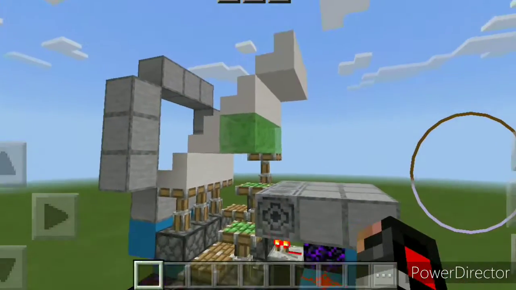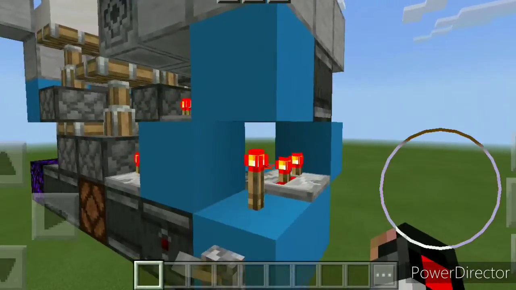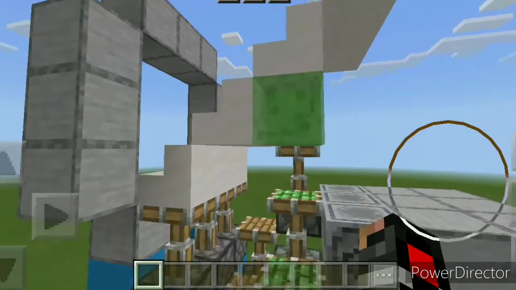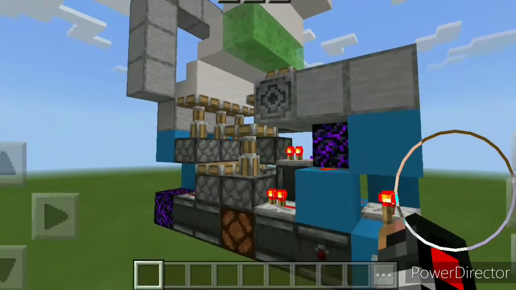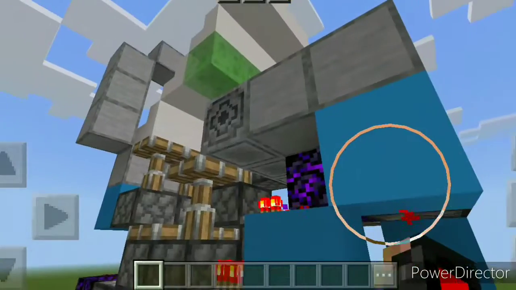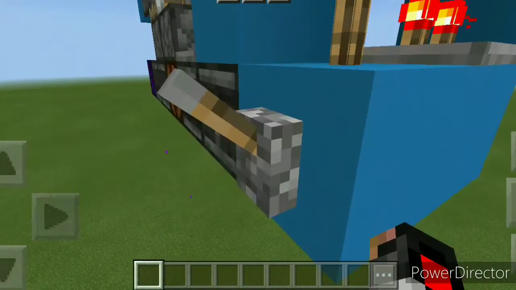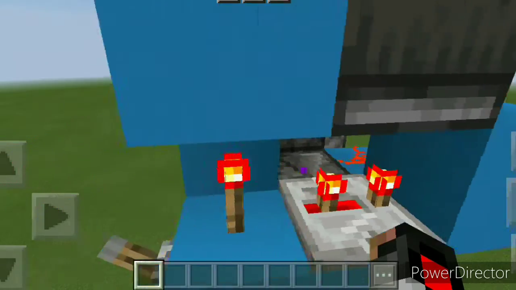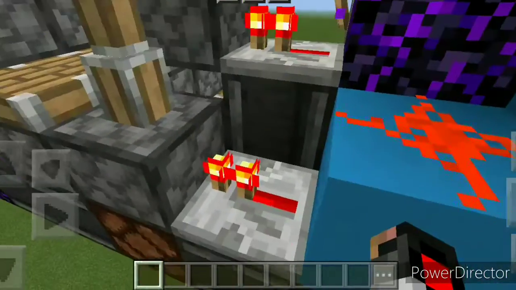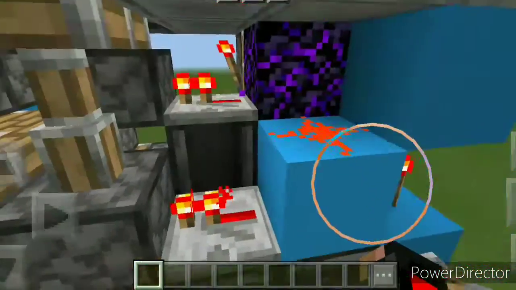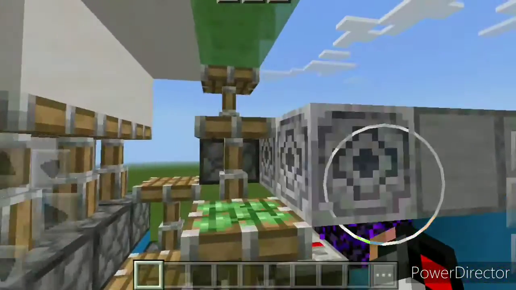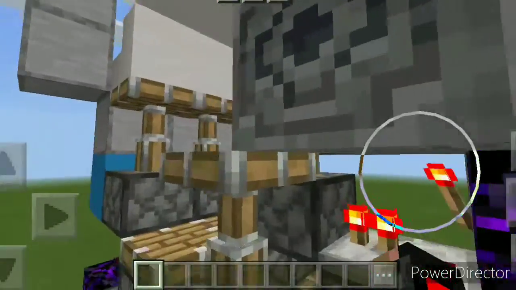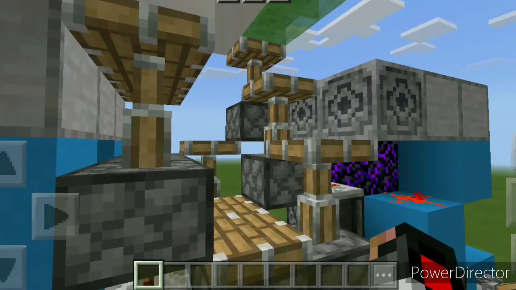Alright, let's get to our redstone explanation. We're going to start from this lever, and right now the piston door is currently at the closing stage, so I will explain the opening stage. In order to open the piston door, you just have to flick this lever. When you flick this lever, this redstone torch will turn off. Then this repeater right here will turn off. But before that repeater turns off, these two repeaters here and here will turn off, and this sticky piston will retract, but these two sticky pistons will still be in the same place.